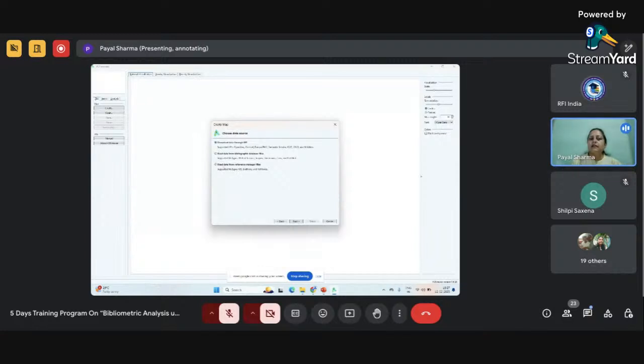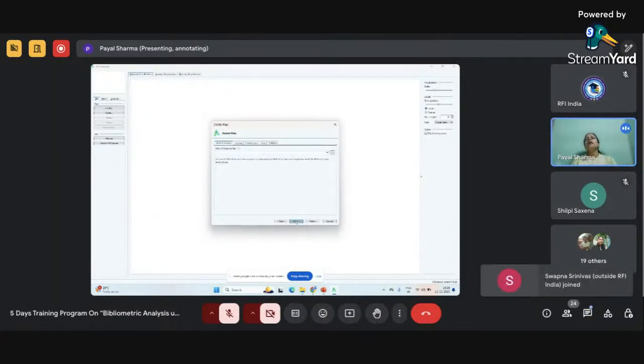Now, again, there is read data from reference manager files. As I have told you, bibliometric analysis is not only for management and the social sciences; it is used in different fields and for different purposes. So we are not going into what other options there are. We are just referring to what data we have right now and how we are going to explore it with the help of VOSviewer. So again, we select read data from bibliographic database files and click next. Now they are asking where your file is so you can retrieve it.